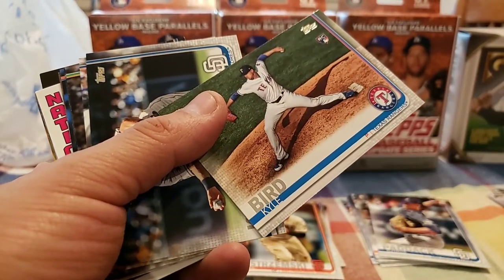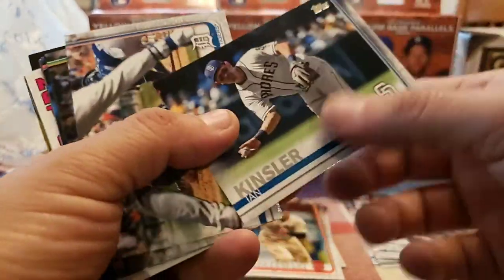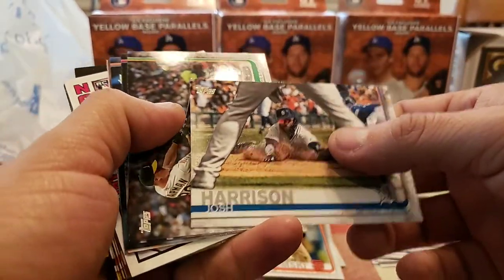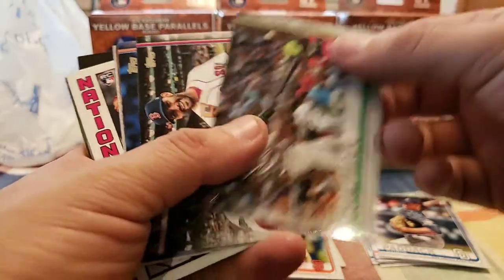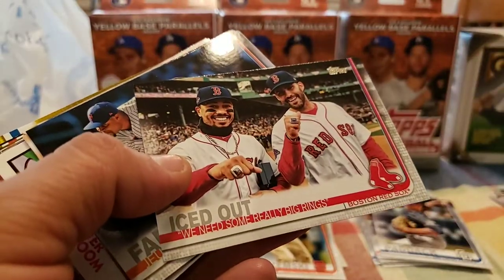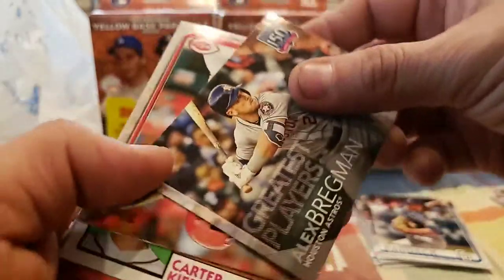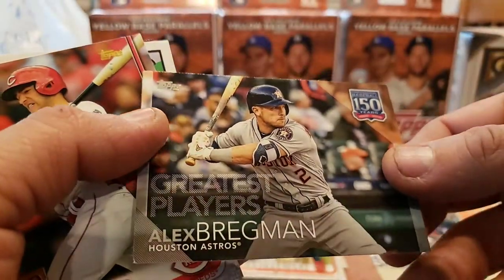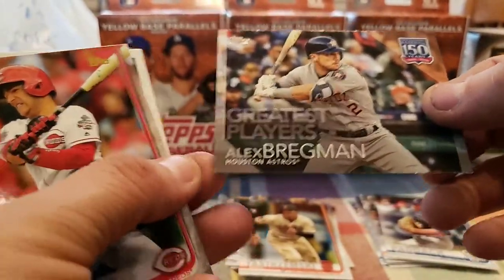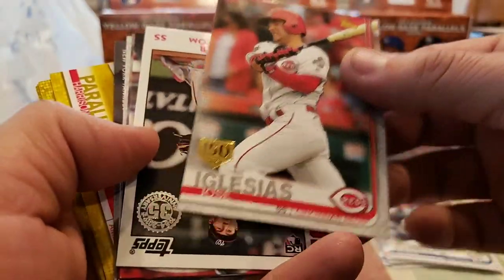Walker Buehler is the new Clayton Kershaw now, although Clayton Kershaw's still playing at a good level — it's just his career's a little bit shorter now. Josh Harrison. Matt Chapman Home Run Derby. Another one of these. George Familia 150th. Greatest players Alex Bregman — that is kind of disappointing, that little corner right there. 150th of Jose Iglesias. 35th anniversary of Carter Kieboom — that's another good one right there.